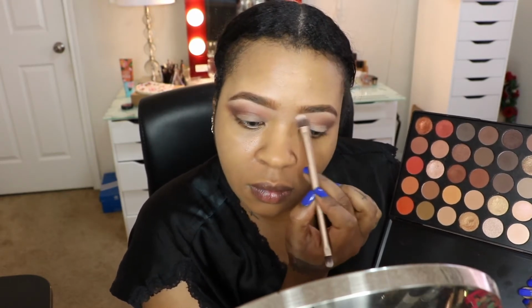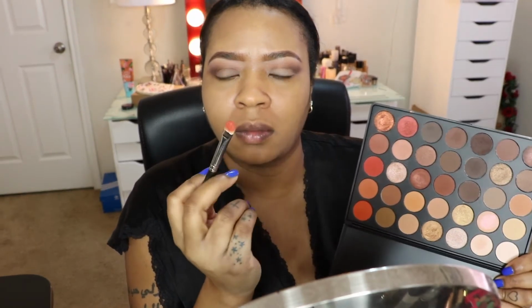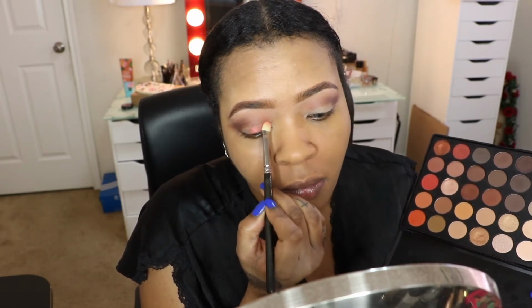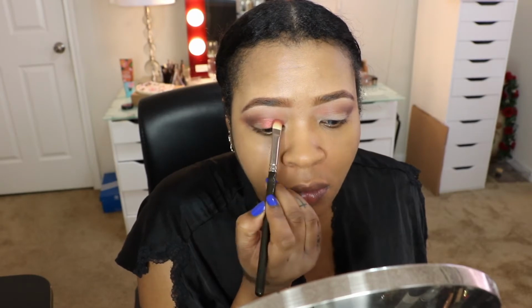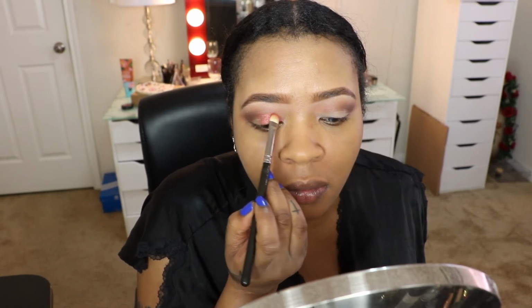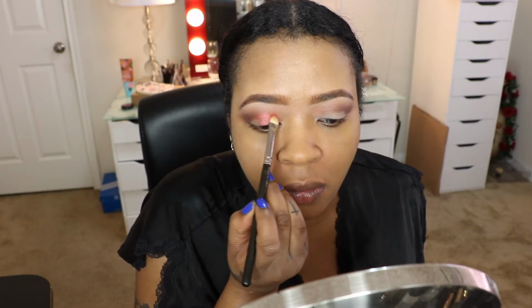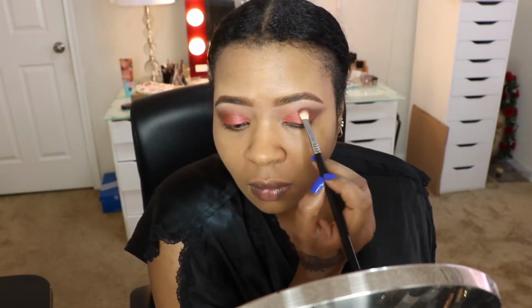The next color I'm going to dip in is that coppery red shadow right there. I'm using a flat shader brush, I think that's the 239 by MAC. I'm patting that all over my lid first. I'm going to pat the color on and make it dark so it looks like the color that's in the pan. I want to make it look just like this. So I'm going to apply a couple of layers to both of my eyes.